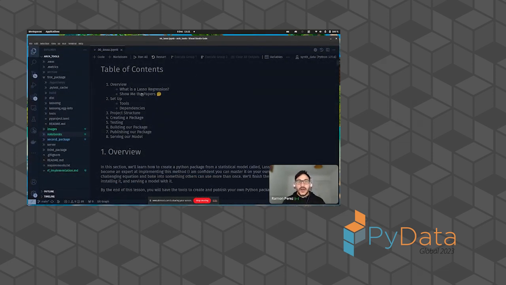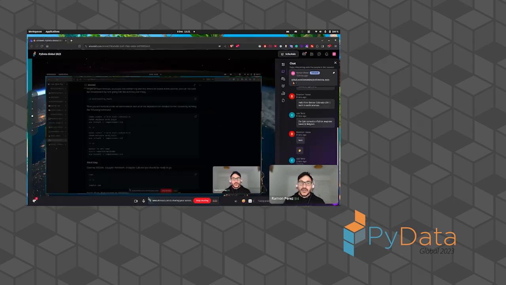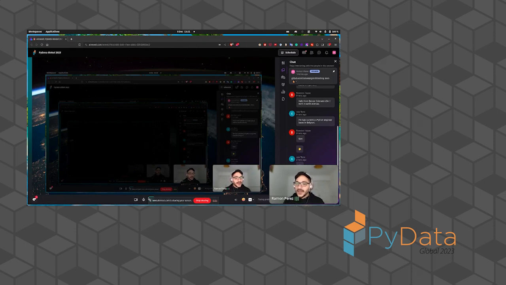So in this notebook, we're going to go through an overview of what is lasso regression. We're going to see some papers that use lasso regression. And actually, let me ask, who here has used a lasso regression before? Okay, I saw a little thumbs up.